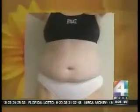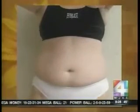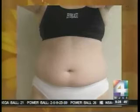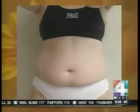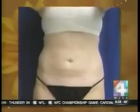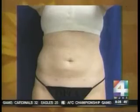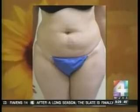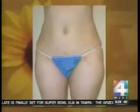This will be a view of a stomach from before, and this is fairly traditional. Apparently somebody that works out and just has some belly fat that they can't get rid of. She's an ideal candidate, and she can go back to work the next day, and she can see results like this within a month. So how much are we talking about when it comes to pant size or waist size? They could lose 2 or 4 sizes with this technique, and it's more of a sculpting. Again, this is not an uncommon result.